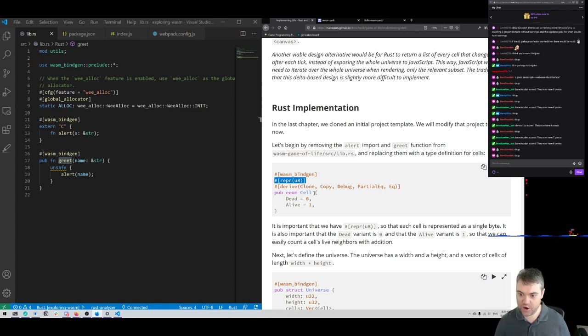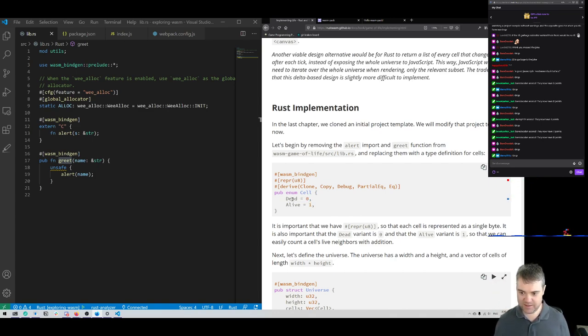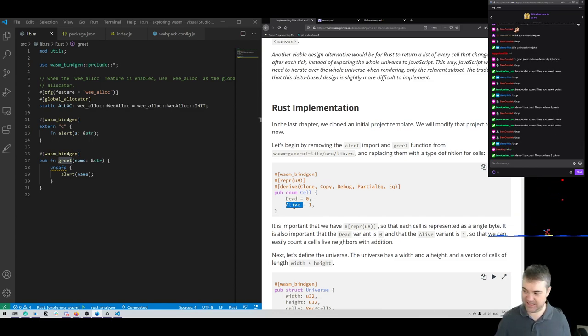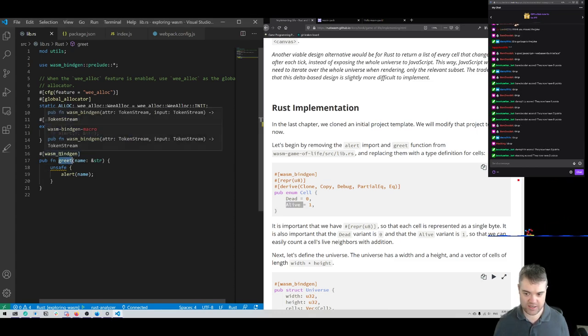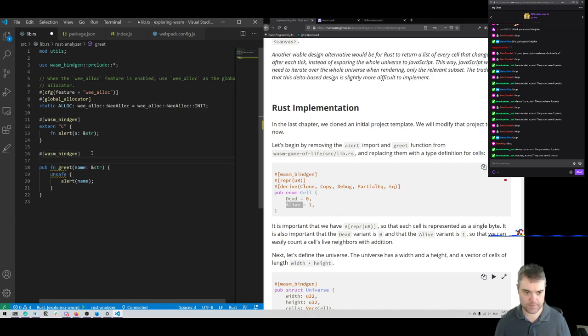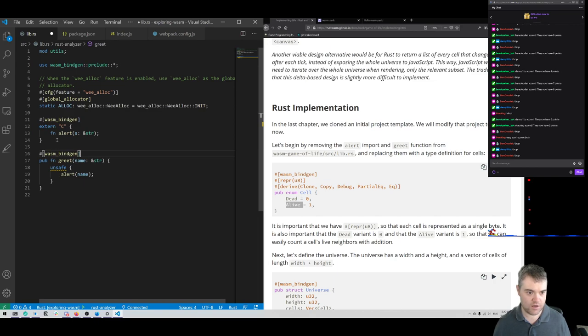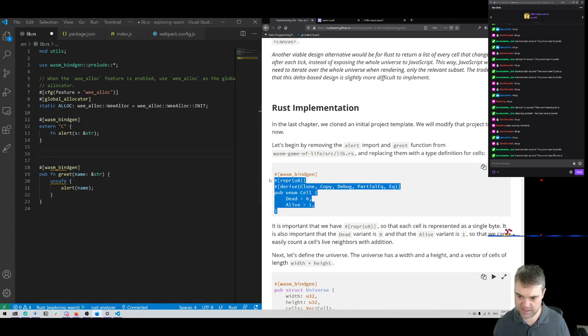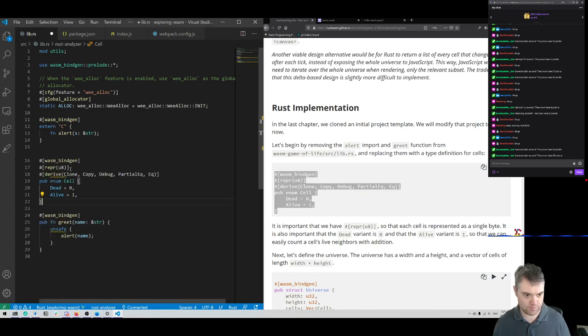Oh, fun. And we're creating a Cell. Oh, it's just an enum, which is going to be just a bit, one or zero, whichever it was. We learned this was basically the ability, like a C-style enum, where we're setting dead to equal zero, so we don't have to extract it out later on. So if we do this, and we change wasm-bindgen... Actually, pub enum, this is calling it. We want it up here, don't we? It's like if I essentially copy you, put you in here.